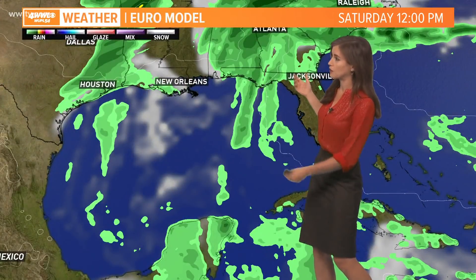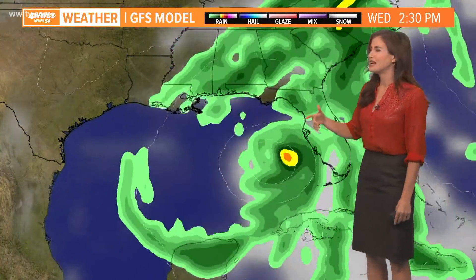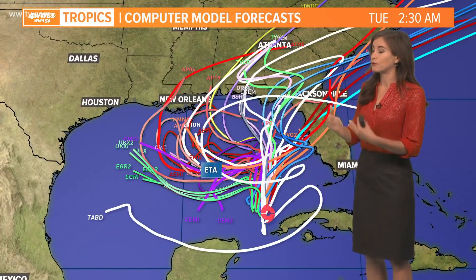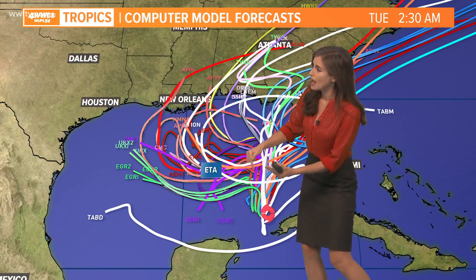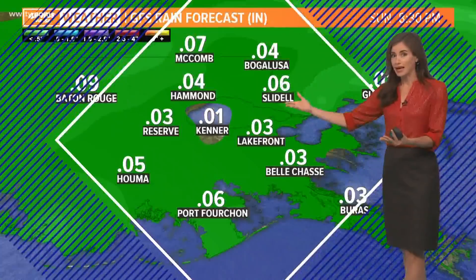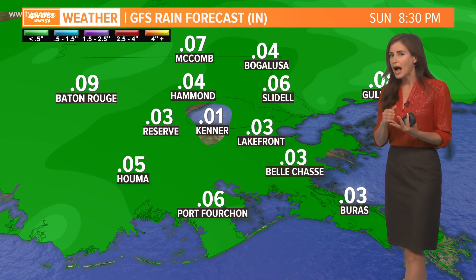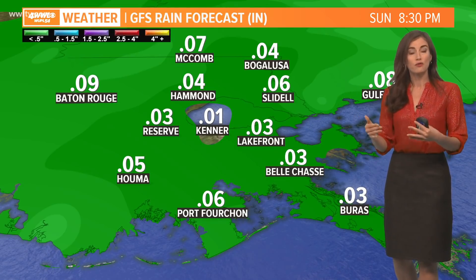Looking at a couple of models — the European model, compared to yesterday when it was going way off to the northeast, now has a bit of rain for our area but takes more of a northerly movement. The new GFS model, which had it coming close to Louisiana yesterday, now has almost no rain for Louisiana and the system really weakening and moving to the northeast. So this is just crazy to look at at this point. Even the Euro, which has some rain coming our way, has by Sunday night maybe a tenth or two tenths of an inch. The GFS has even less than that. So we're expecting maybe some showers perhaps Saturday, maybe looking a bit more so Sunday, and we'll also have that cold front moving in this weekend which might spark some rain as well.